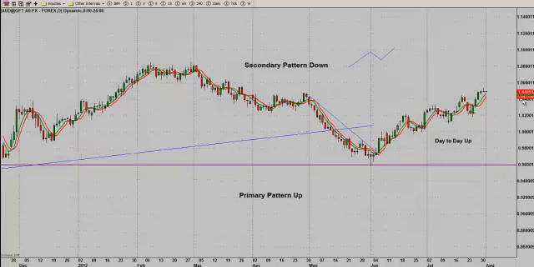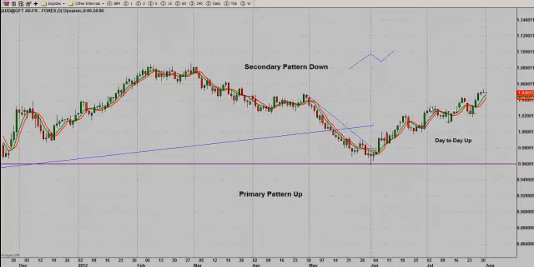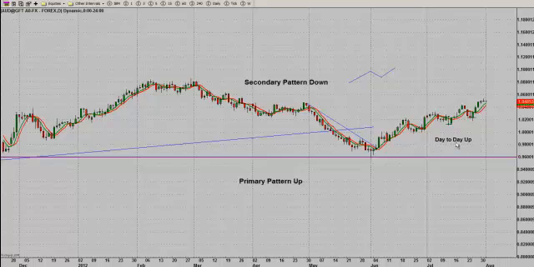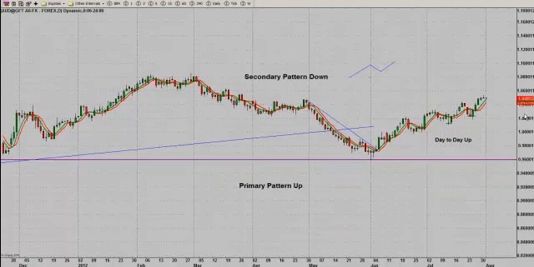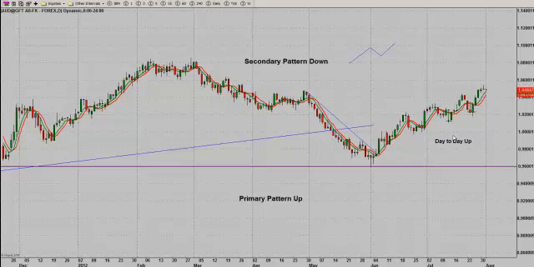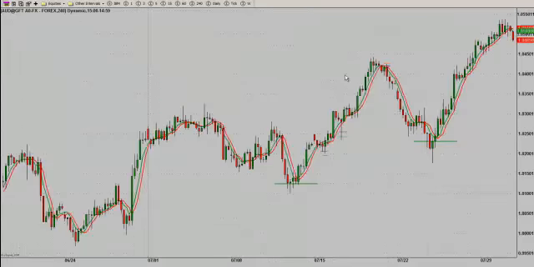Now let's go down to the 4-hour chart because we know right here, the beginning of July. Basically, once you take that high out right there, now we have the primary pattern up, the day-to-day pattern up, the secondary pattern down. Remember we said it's pretty simple. We're going to trade in the same direction as the majority of patterns. We're looking for when the majority of patterns are aligned. Well, right here we can see 3 of those patterns, 2 of them are up. So when we have 2 of them up, that would be an indication that's the direction we want to be trading in. Let's drop down to the 4-hour chart now.